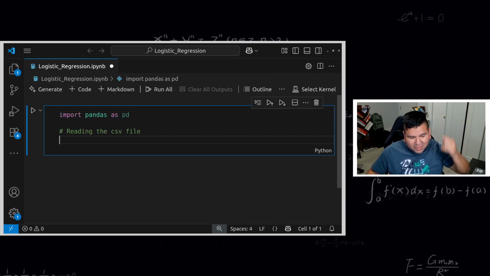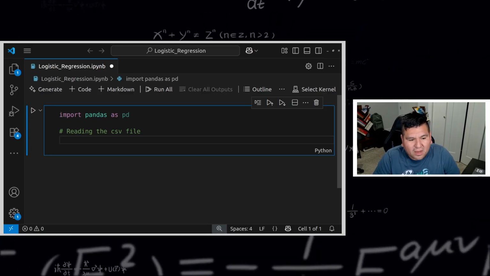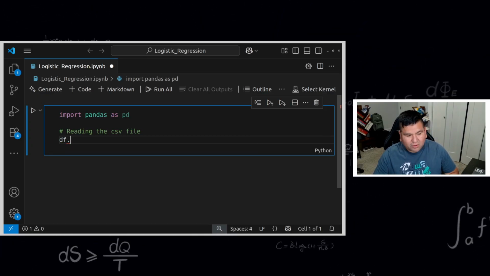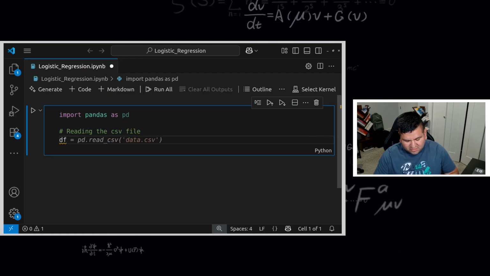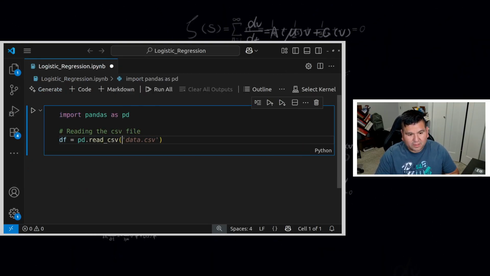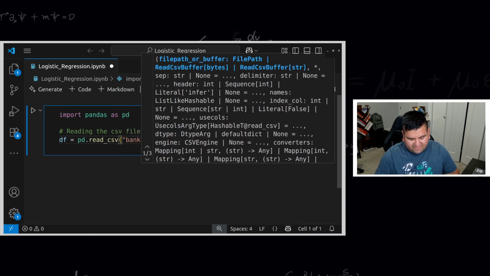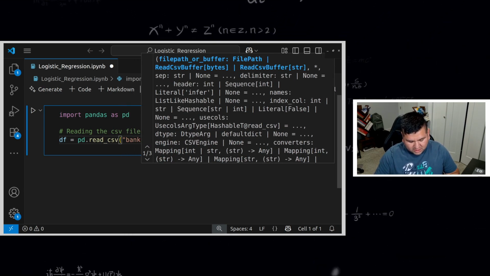So that's a very well-known CSV file in the machine learning community. I'm going to use the df label for my data frame. So pd.read_csv bank full .csv.